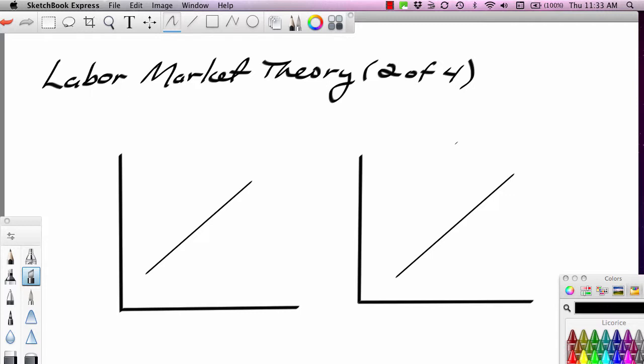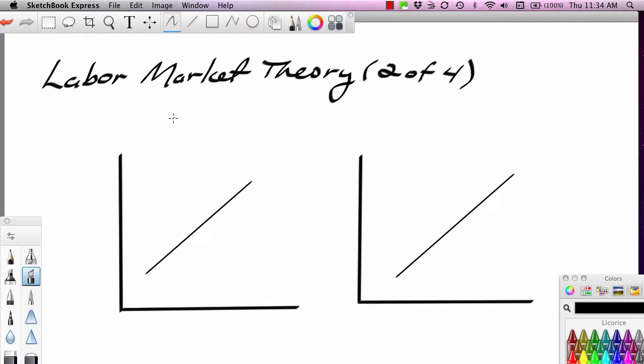It's important to remember that in labor market theory, the supplier is actually a member of a household. We showed in lesson 1 that households are actually suppliers of labor. So when we look at a labor market supply curve, if we want to understand its foundations, we need to begin with the individual worker.